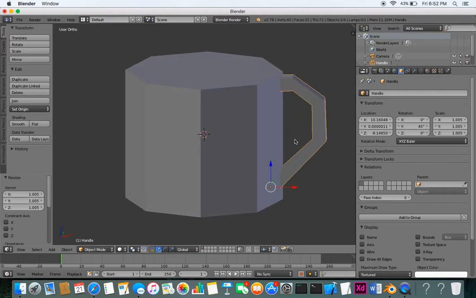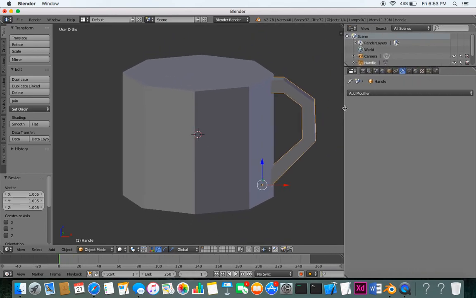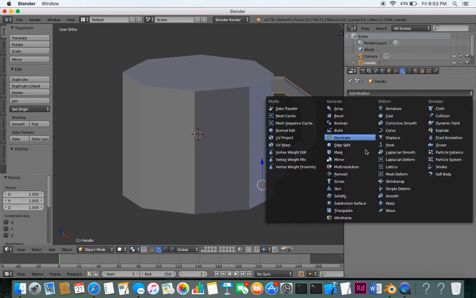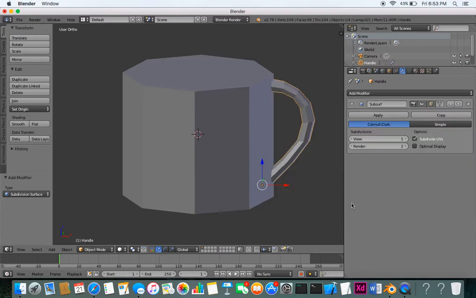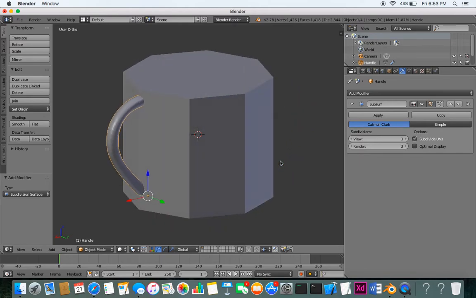How you make sure something is selected is that you see orange highlight around it. And then I'm going to click this wrench tool on the right hand side. Again, you'll have to drag it out if you don't see it. Click add modifier, and click subdivision surface. Then change view to 3, render to 3. So now I can see a more smoothened out handle.